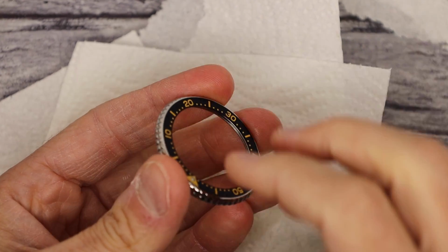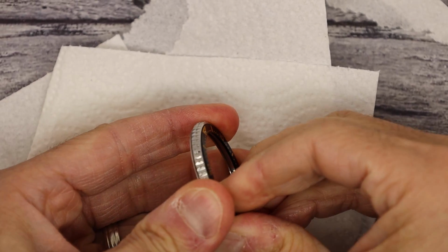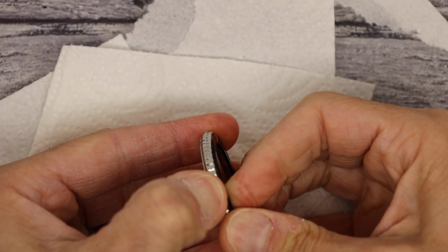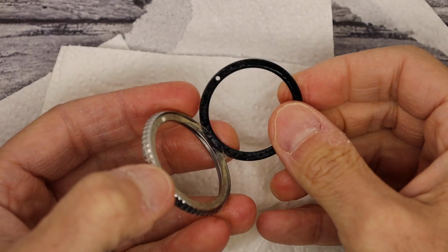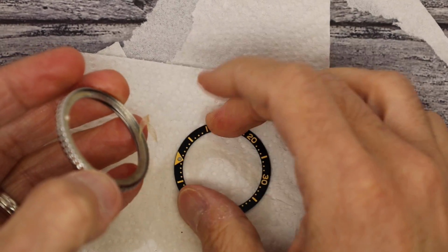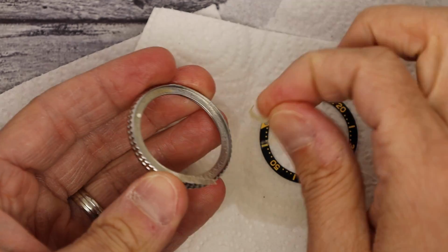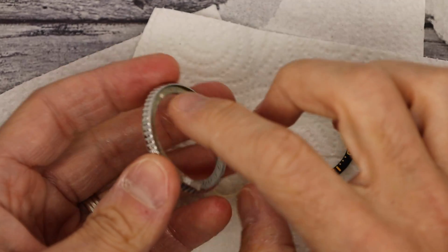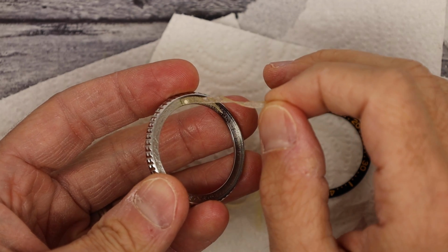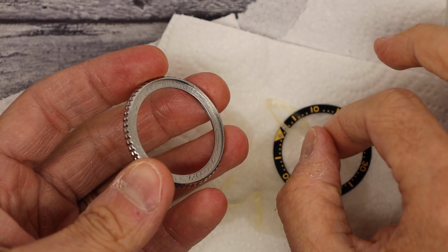I obviously played with it before the video, to make sure it's kind of coming up. And this, by the way, is an SKX, there it is. This is an SKX 011 bezel. There you go. And what you would do here, you could save the insert if you want. You'd peel the tape off. That is a problem, by the way. See, the pip was left behind. That is a problem with Seiko OEM bezels. But you have the pip, so you can clearly reinstall it.